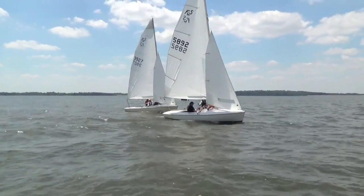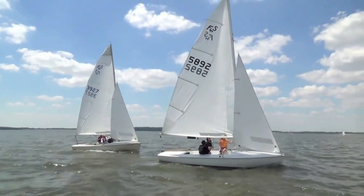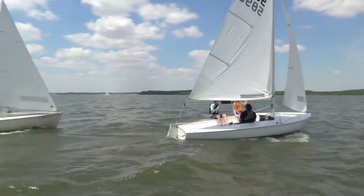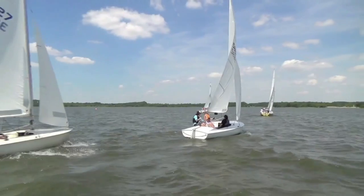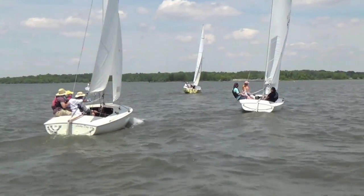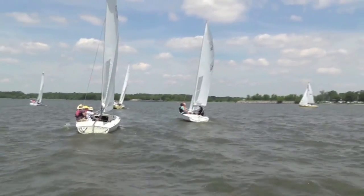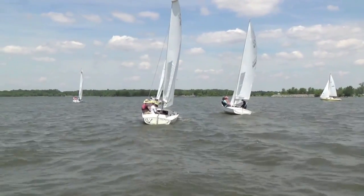This boat from the back is able to come up and sail up on 5892. A lot of that could be wind pressure, or where their mains are set, if one main is out too far and they're not going fast enough. And here we have 4 boats now, all in really close quarters, and they're all doing a great job of keeping calm, being patient. And there comes a 5th boat out there. So we're just going to hang here and watch what happens.